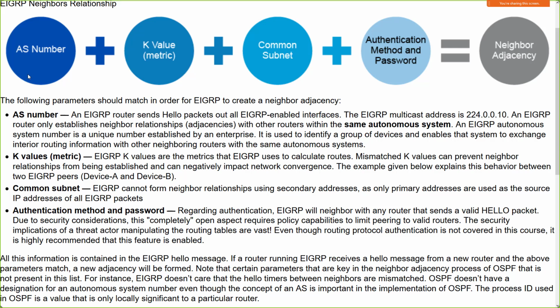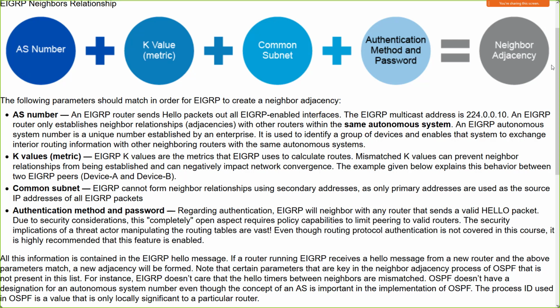Obviously, if you're going to run authentication on one router, you're going to have to run it on the other router as well. And the key material and the authentication method has to match. We have MD5 authentication available, or no authentication, and some of the more modern IOSs even do secure hashing as well. All right. Anything else that might have to match? Nope, not that I can think of. I think they covered everything here.